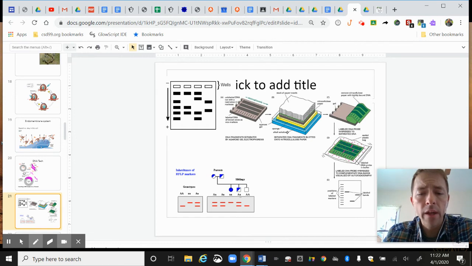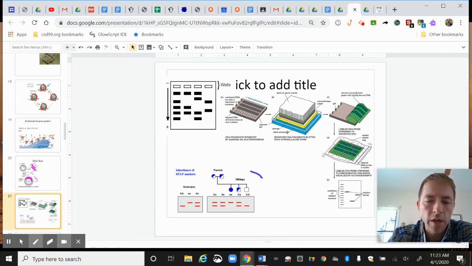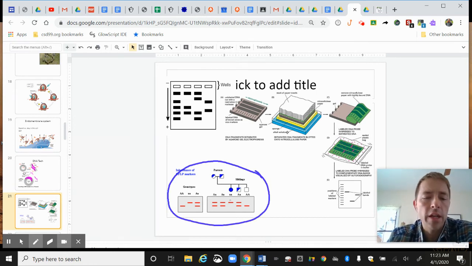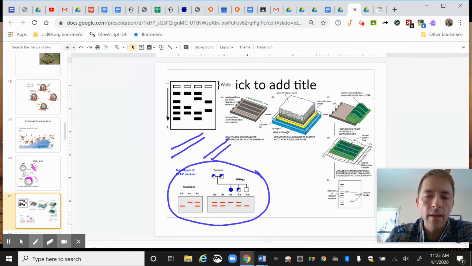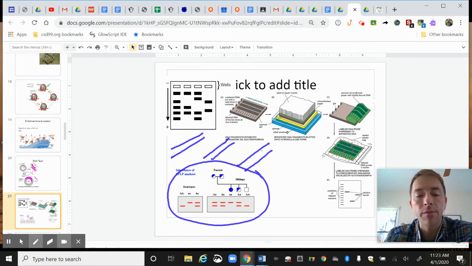So say you have an individual that has 2 different pieces of DNA, right? Not identical twins, but two individuals that have different DNA. We're just going to use this picture down here for the genotypes to show you. If you're a person that is big A, you have two homologous pieces of DNA that should look exactly the same because they're the same genotype. If you have an individual that is little a, they would have two pieces of DNA that would be different from big A but the exact same as each other. And then you have a person that's big A, little a, they'll have two pieces of DNA, but both pieces are going to be different from each other.